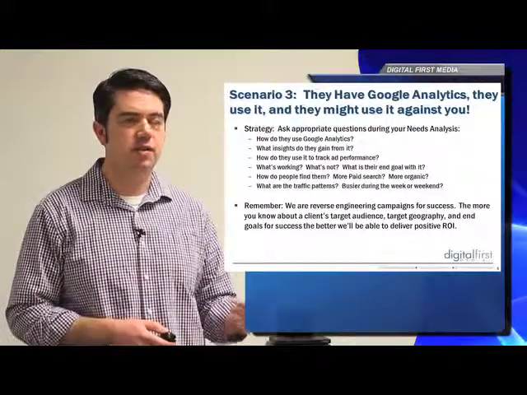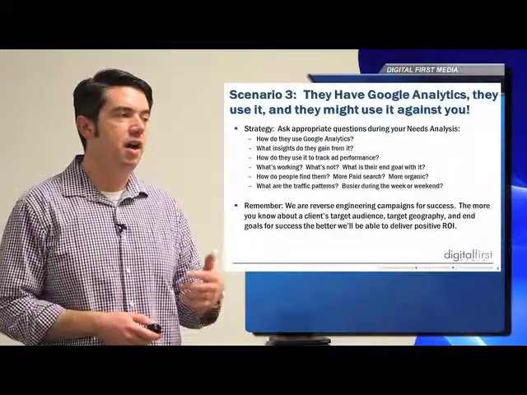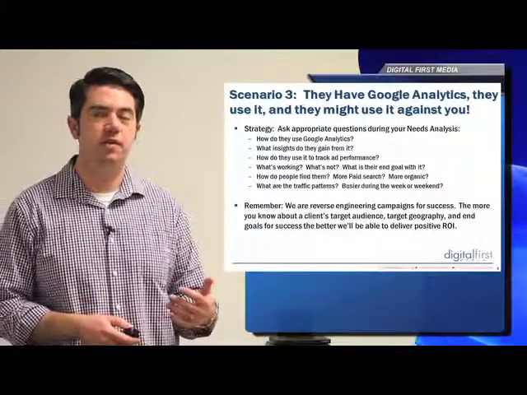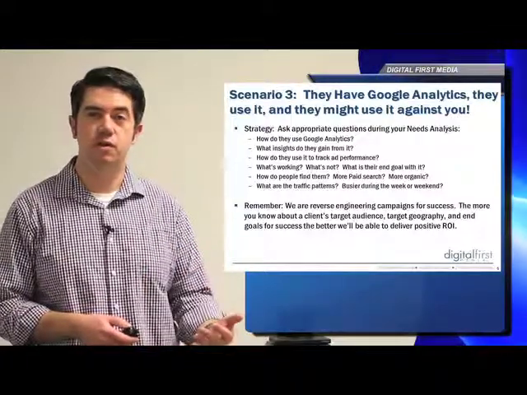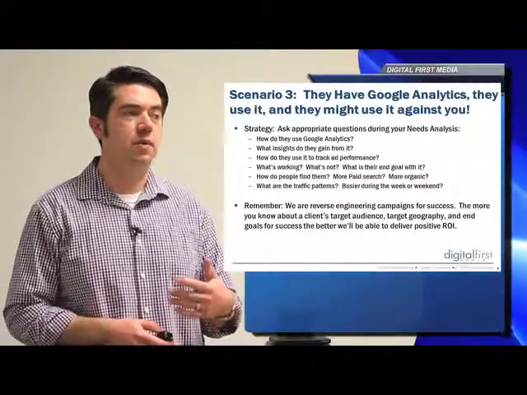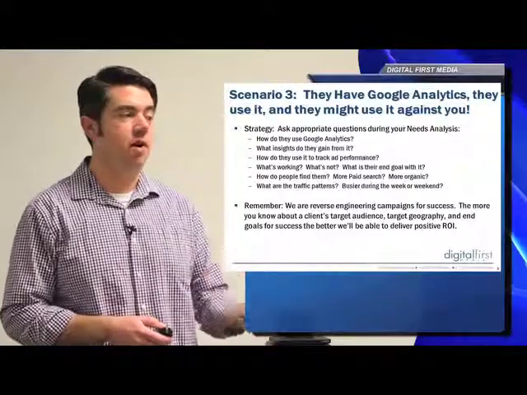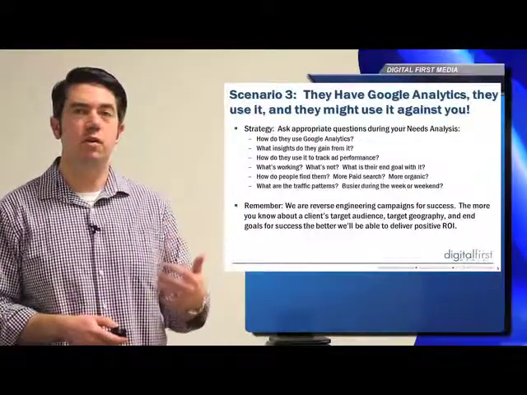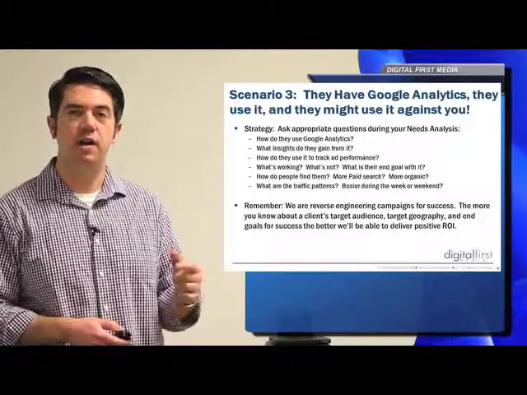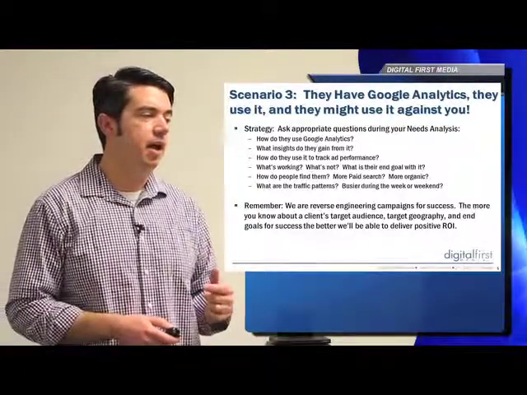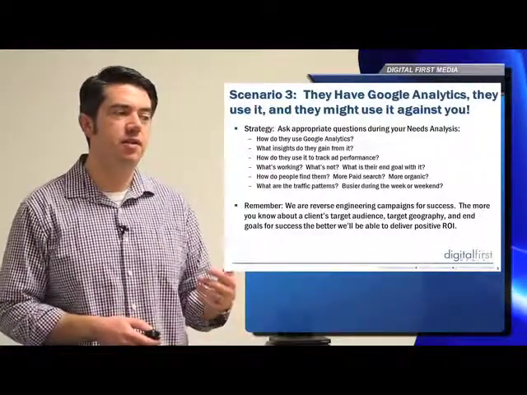What insights do you like to gain from Google Analytics? How do you track your ad performance? If someone has goals set up, are they tracking conversions with their ads? What typically do they find is working? What's not working? What's their end goal with each campaign? Is it awareness, or is it a specific event or action happening on their website? And how do people find them? Do they find them more through paid search? Do they find them through organic search? What are the types of keywords that people use to find a business?